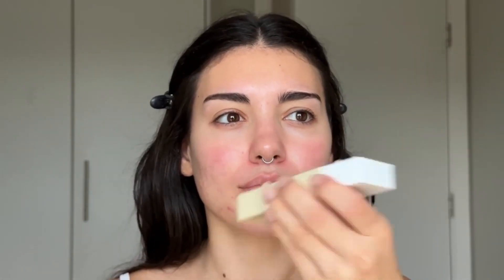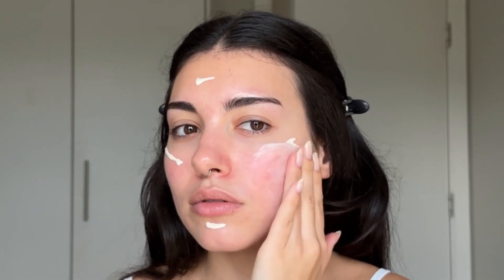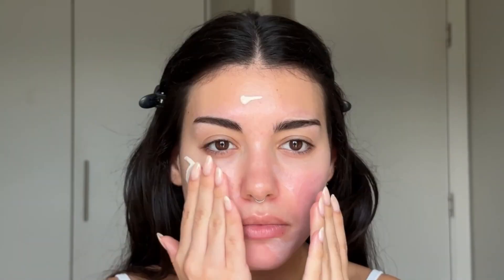Now I'm going to try the Summer Fridays Mineral SPF. I'm very excited about this one, I've heard great things. It has a very milky texture and it applies beautifully. I would say it's similar to the serum — not in the texture but in the way it performs. It applies so easily and absorbs quite quickly as well. It would be difficult to tell if it was a chemical or a mineral sunscreen if it wasn't for the bottle — like this feels really nice.